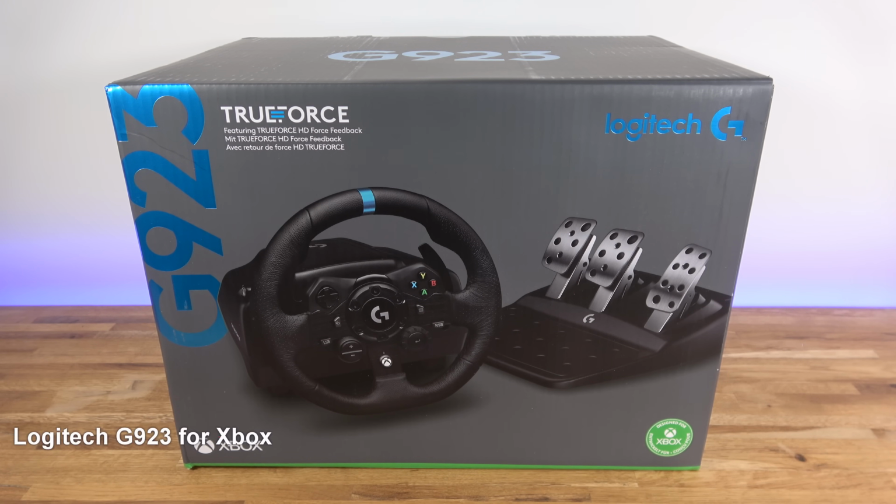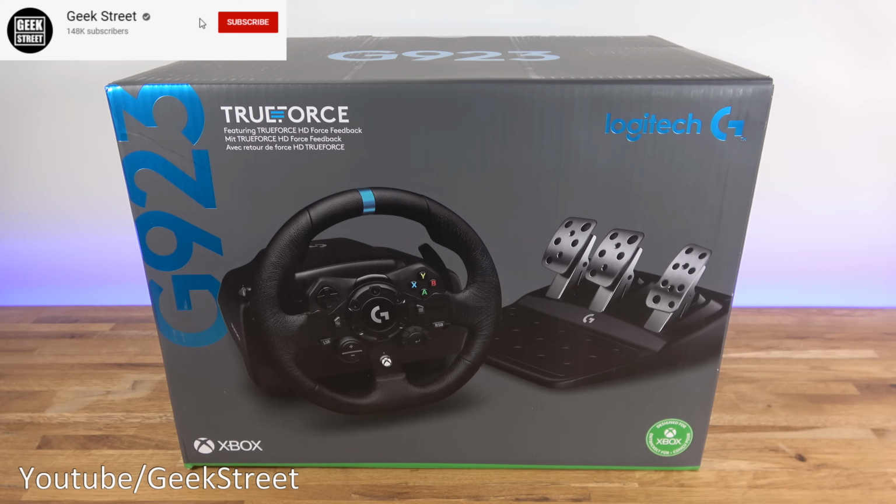This is the successor to the G920. I already reviewed that a number of years ago, and I'll include a card in the corner if you want to check that review out. Now this wheel comes in two variants. The one I have here is for the Xbox and PC, but there's also a version for PlayStation and PC as well. If you want to see the PlayStation version, I'll include a card for that as well.